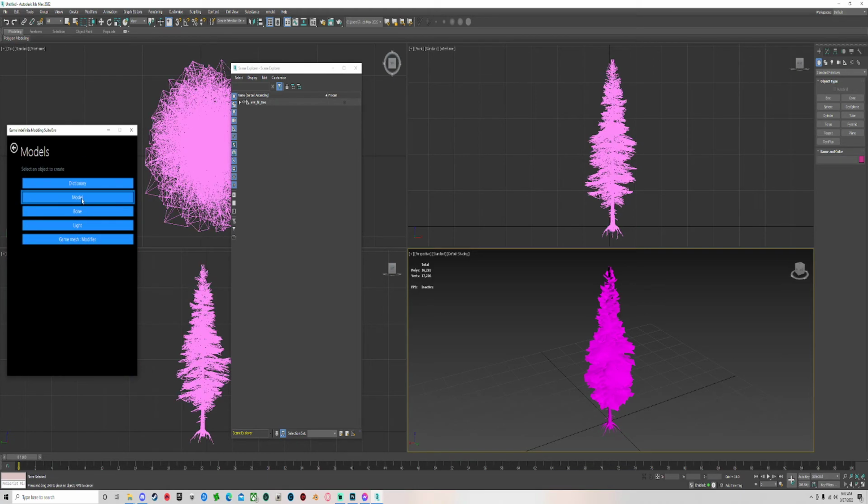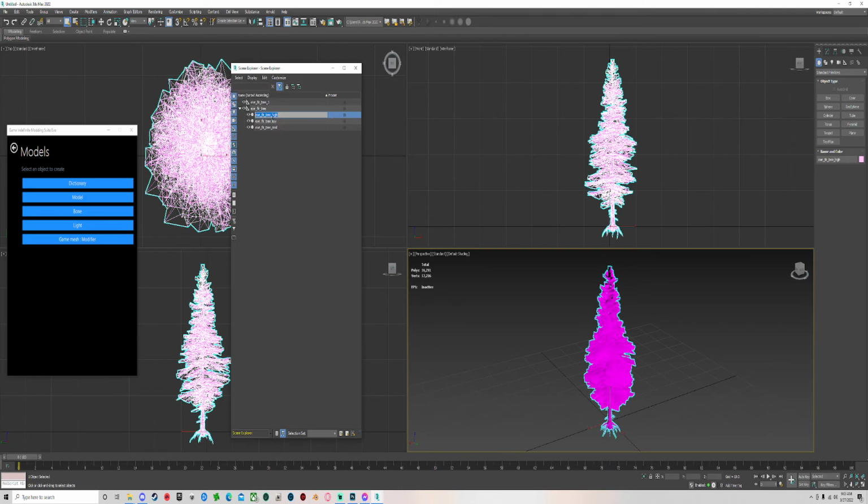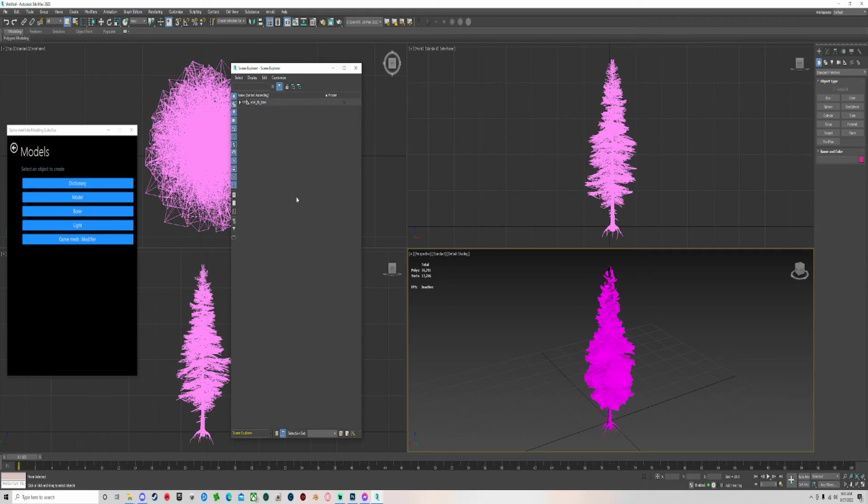We can go into models, model. I always put my model down first before I start any other type of edits. EWR underscore fur underscore tree underscore 1. Copy that. I forgot I'm having multiple of these fir trees later on down the road, so we need to tie them together with a one at least. Let's take them out of that group and put them into that group. And then we can delete this grouping.